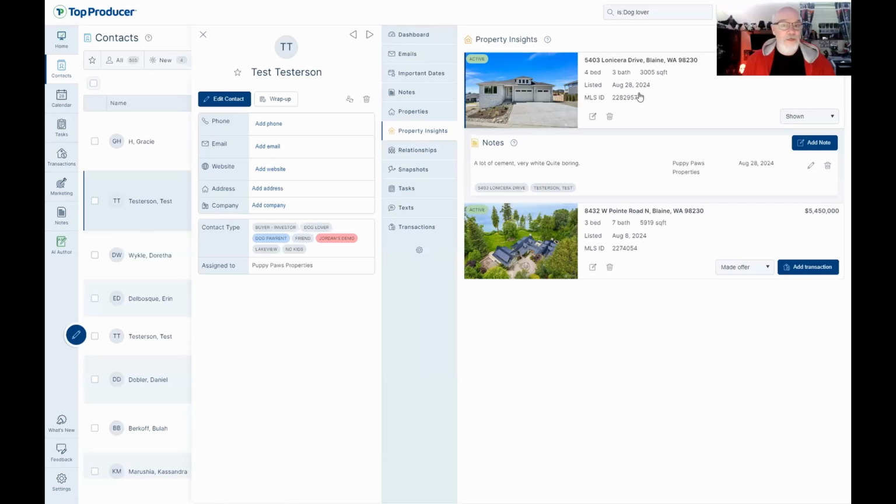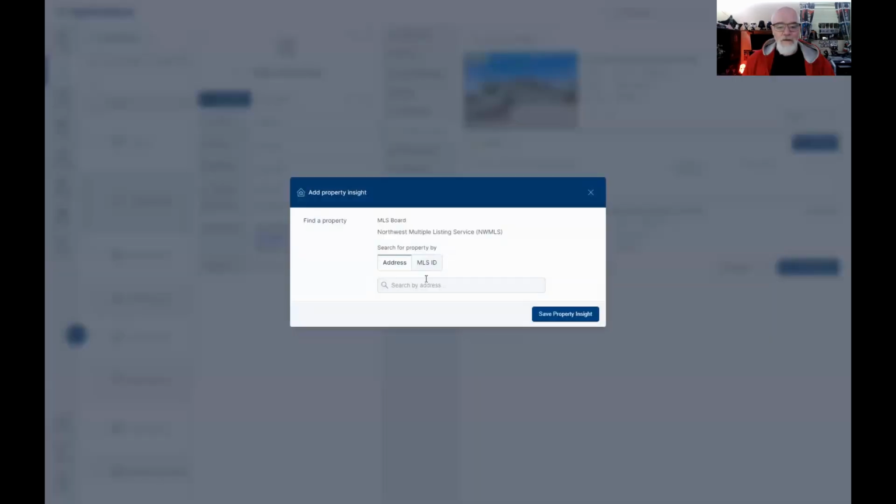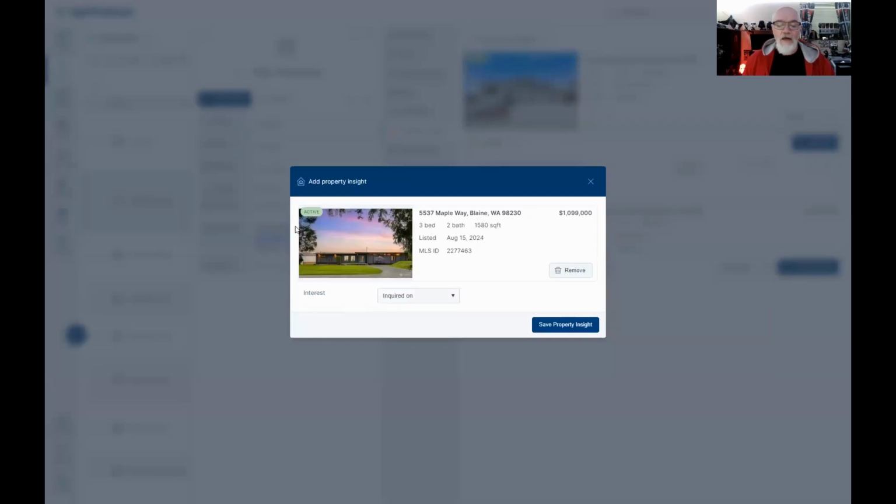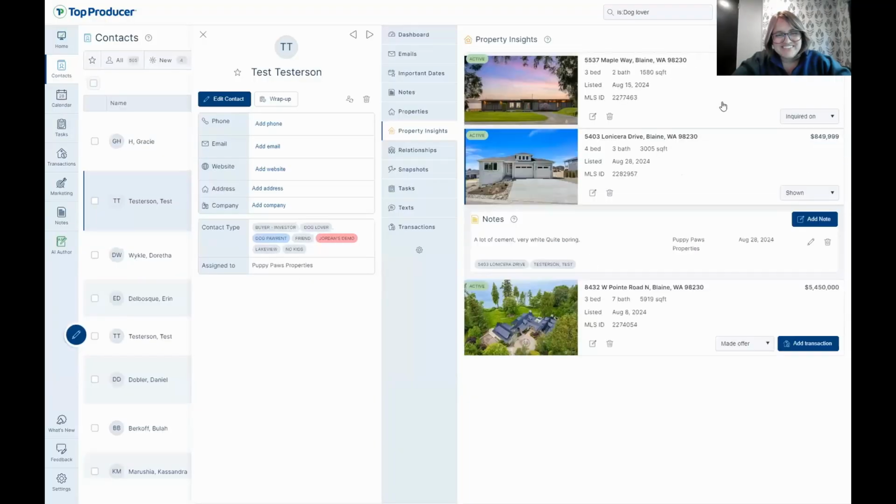Now there are two ways to do an insight. You can do it using the address, or you'll notice there's this little button here that says MLS ID. Because I know Heather loves showcasing this, I got one of each. So here we go. We do a search and it finds another house in that area with that information. And oh, it's just not so white. This looks kind of cool. It's very rectangular though.